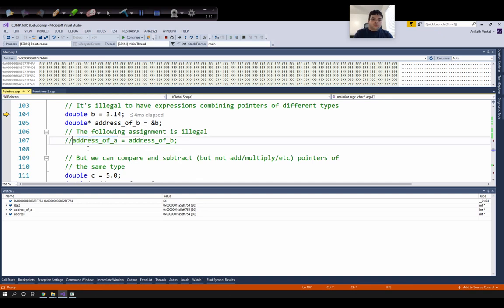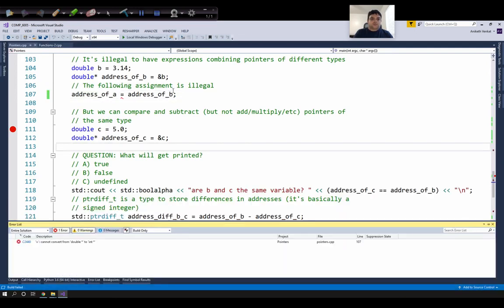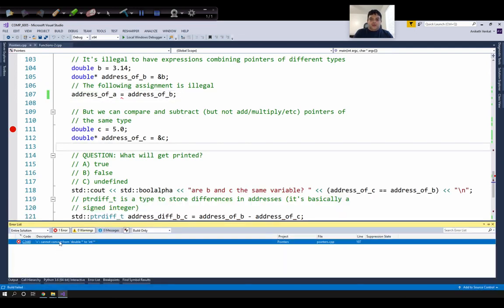So now if we try to make this assignment, this should give us a compilation error. So let's stop the program and compile. Now notice we got an error in line 107, which is this line, and the error says that = cannot convert from double* to int*. So there is no implicit conversion from one pointer type to another pointer type. So this provides us an error.